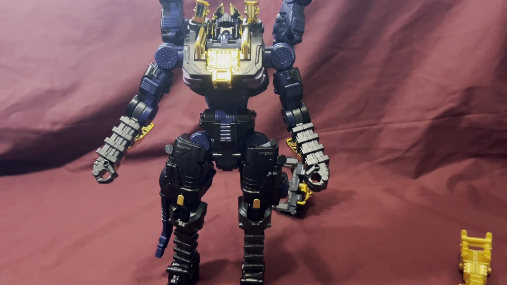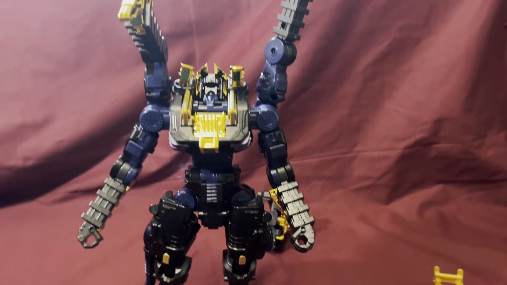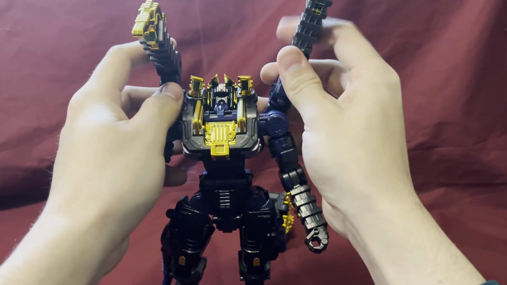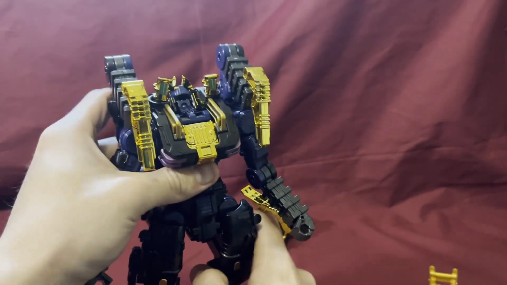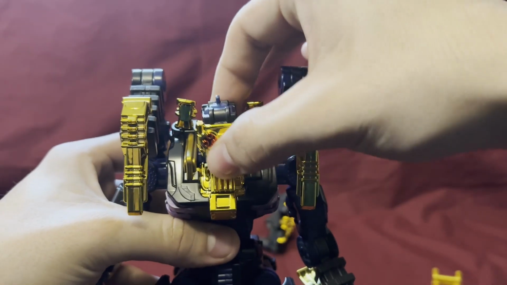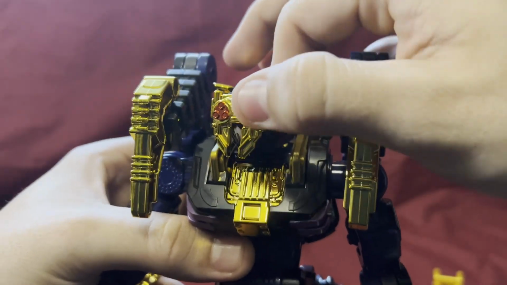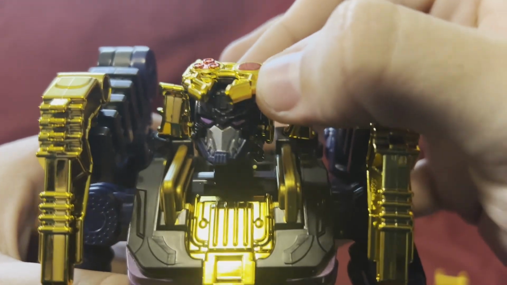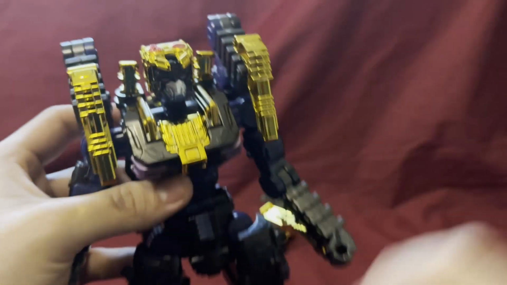Gotta scoosh it ever so slightly up. Yeah, these legs, you can kind of do whatever you want with them. I like to fold them down, and I save the head for last. You flip this up, and you can either keep the mask down, which I still think looks pretty cool in all that chrome, or you can flip that mask up and see his face. You got some lovely purple metallic eyes, and I dig that a lot.